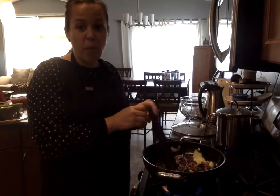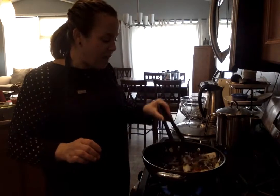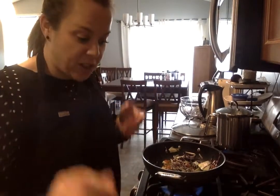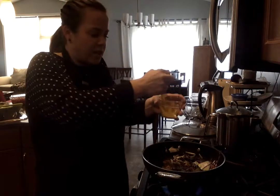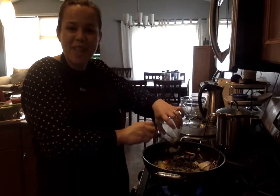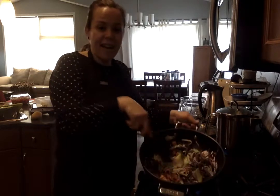I've even heard of people baking a cake in here. The next thing we do after we have those veggies stir-fried to your liking — I like everything al dente — is add the egg. In our prep bowl I have the egg ready, I beat it up a little bit and throw it right in. You can see that purple cabbage is turning everything a little bit purple — my girls love that.